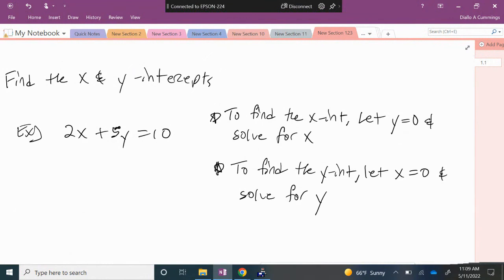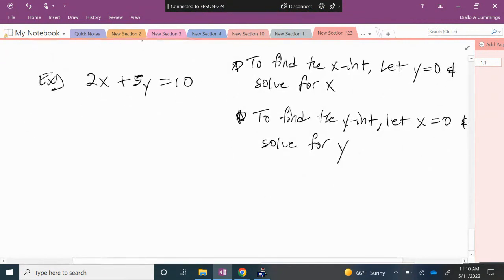This is actually a method for graphing a linear equation. You can graph in one of three ways, as we're going to see in this class. You can graph using an x and a y chart, where you just take some numbers for x, stick them into your equations, and find y. You can graph by this method, which is called the intercept method. It's only 2 points, whereas when you use an x and a y chart, you mainly use more than 2 points. You can also graph a linear function by using slope-intercept form. We're going to talk about slope-intercept form a little bit later in the class. So for now, we're just finding these intercept points.